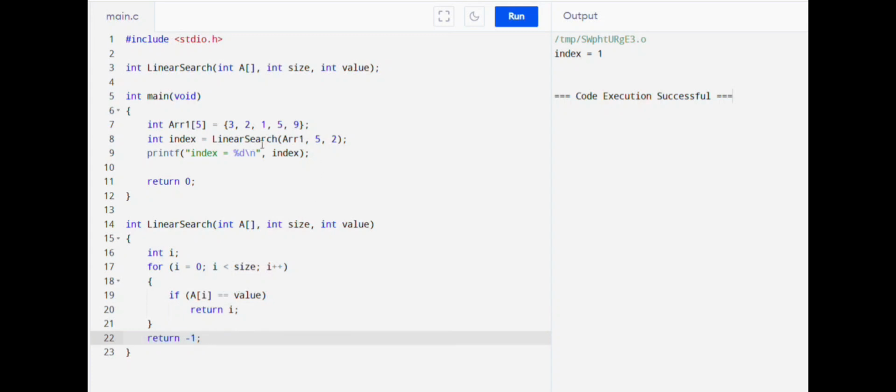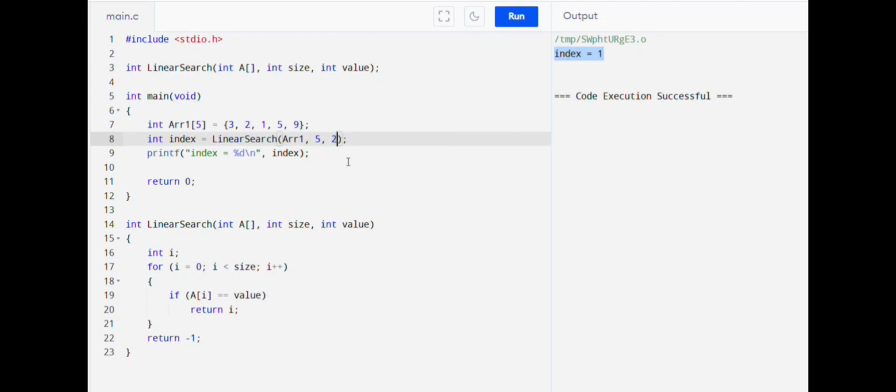So we can show that for array 1, the size is 5 and we want to see that the value 2 is at which index. The output gives us that the 2 is at index 1 of the array.